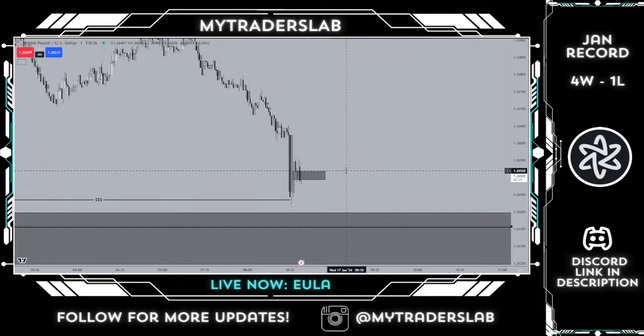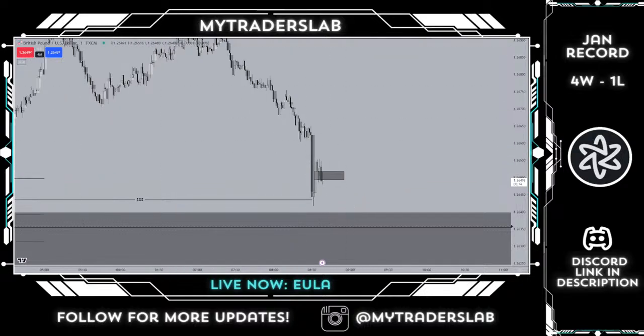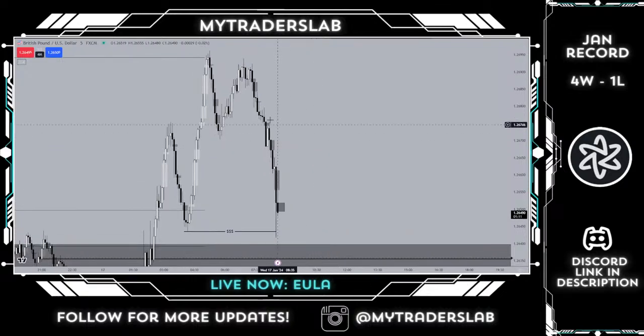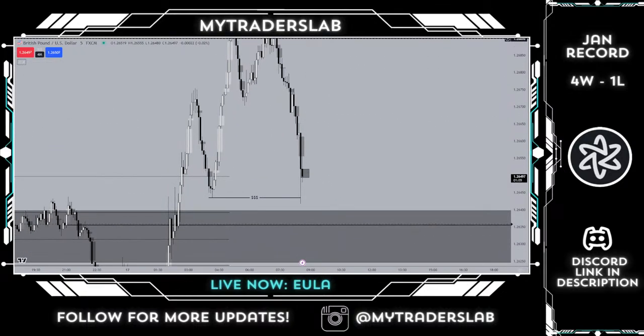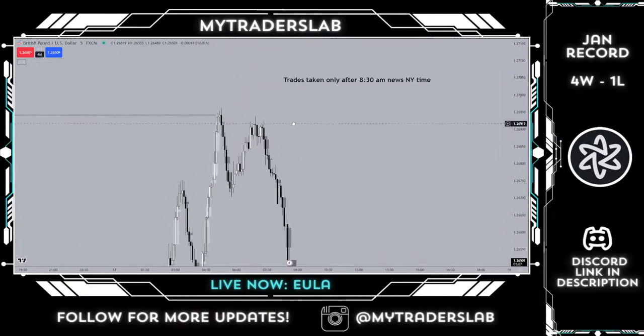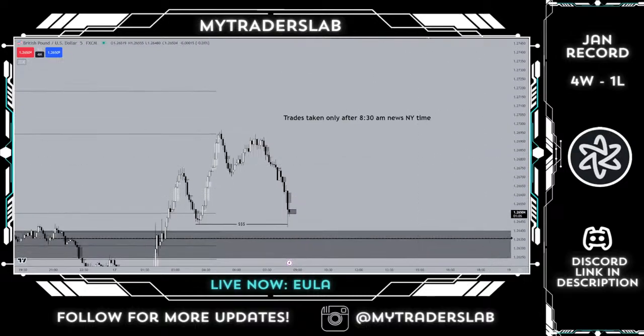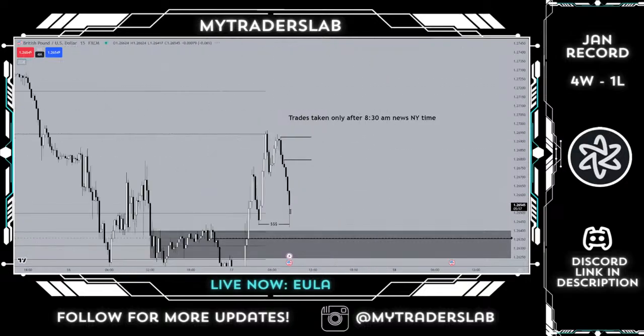Okay, we see a close below the fair value gap after it's being respected, which suggests there's more downside. On the 5 minutes, about imbalance. Let's do this. Okay, this will be our next potential target, followed by this. If we were gonna look for buys, this will be our targets.